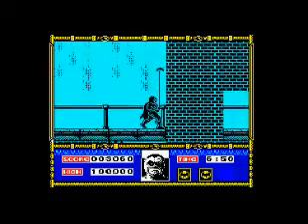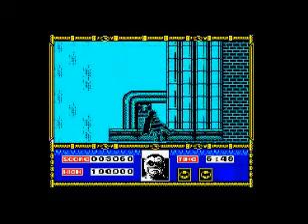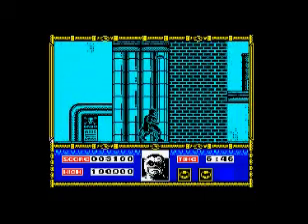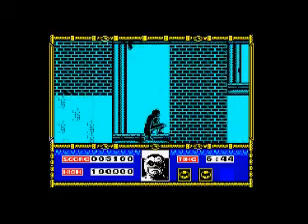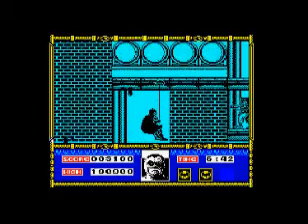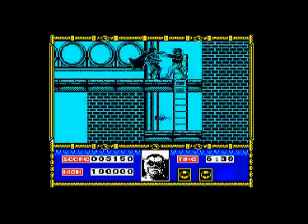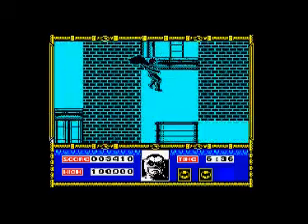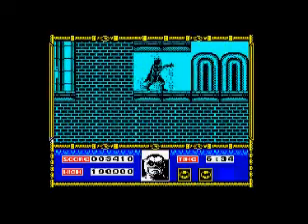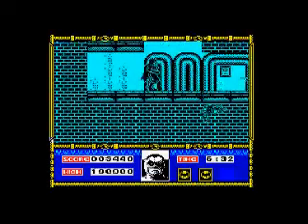But to give an example of the level types, this is the chemical factory. The second level is the Batmobile level when you're racing down the street. The third level, I believe, is the puzzle section, and I think the fourth level is the Batwing, and I think the last level is a level similar to this, which I think is a cathedral. But all in all, this is a great game.